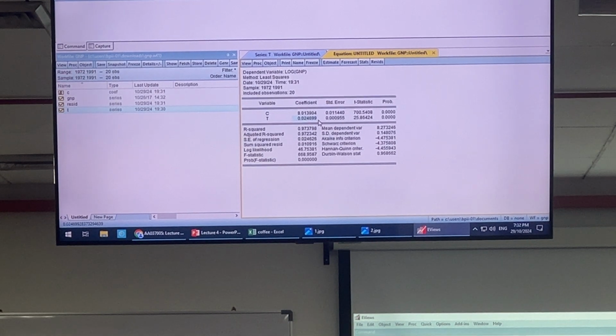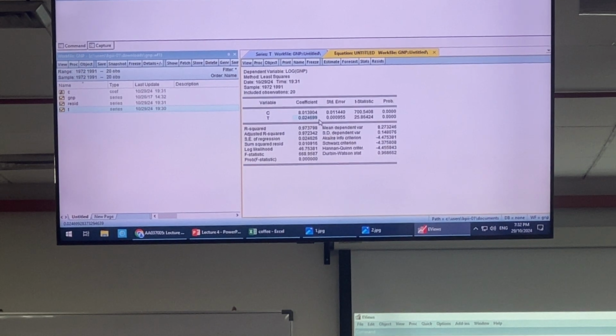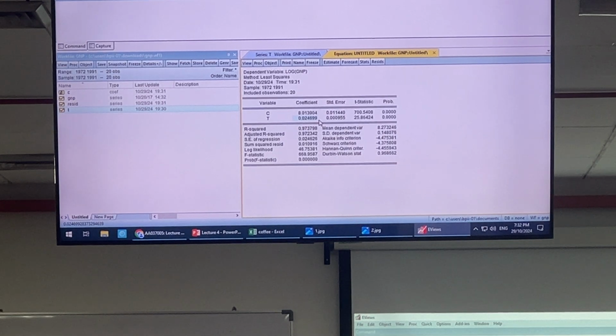Again, in terms of interpretation, this is the average growth rate. So every year, on average, the GNP increases by 0.026 times 100%, right? Multiply by 100, don't forget. Otherwise, it gives us a relative change, not a percent. If you want to see it as percent, you have to multiply by 100.